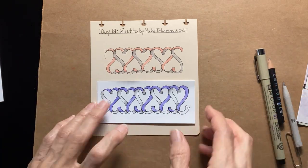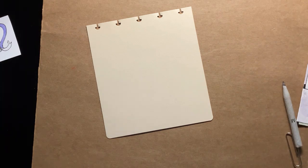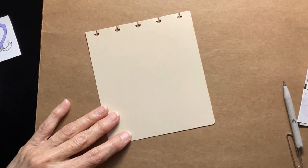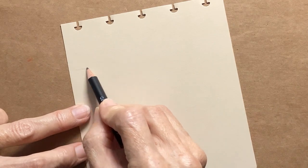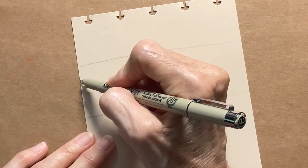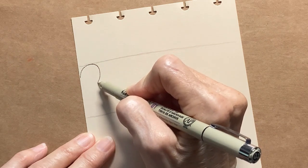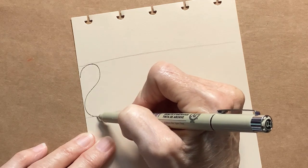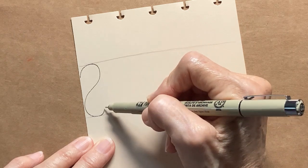I want to start on the back of this, and I am not good at drawing hearts that look nice. So I'm going to try to explain how I'm going to do my hearts. I'm going to do these big. Okay, so just something to stay inside this little frame or ribbon. And I'm going to start on this side. And for my heart, I want it to come around, and we're going to do almost like an S shape and come down. And when we come back up, and start going in that direction, I want to do that at that point where I had that side.